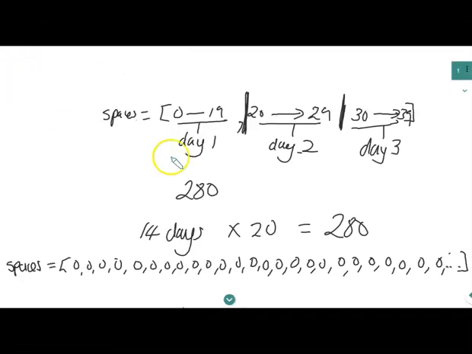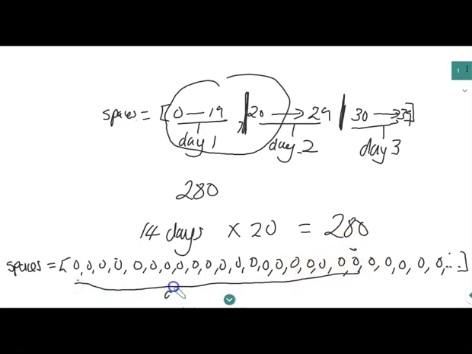And just to demonstrate to you, here below I've written out how part of the array would be. So this part here with sum of day 2, we would basically count 20 elements. So 1, 2, 3, 4, 5, 6, 7, 8, 9, 10, 11, 12, 13, 14, 15, 16, 17, 18, 19, 20. So this here is all day 1. And then from then on, it would be day 2 there. Don't worry about how we're going to do this. Obviously, I'll show you in the code how we're going to do it. But it would obviously go up to day 14 and 280 elements. Now, I'm not going to draw 280 elements because that would just take forever. But when we print it out in our code, you'll see as well.